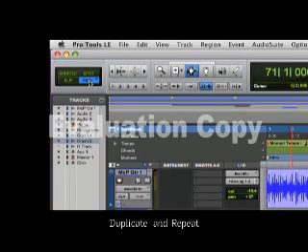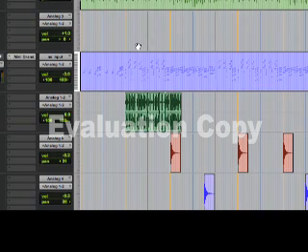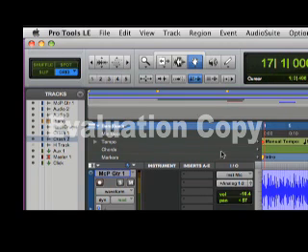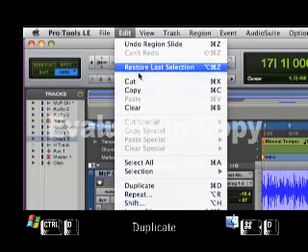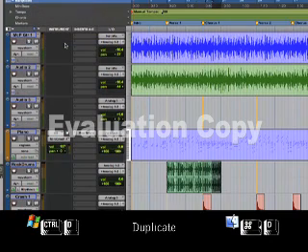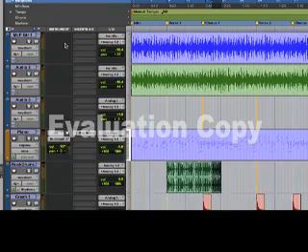Let's go back into Grid Mode for now and look at a couple of cool editing commands. I want to extend my chorus loop forward. I'll choose the grabber tool and select it so it's highlighted and choose Duplicate from the Edit menu. Command D on the Mac or Control D on Windows. I'll just duplicate this a few more times to fill out the chorus.